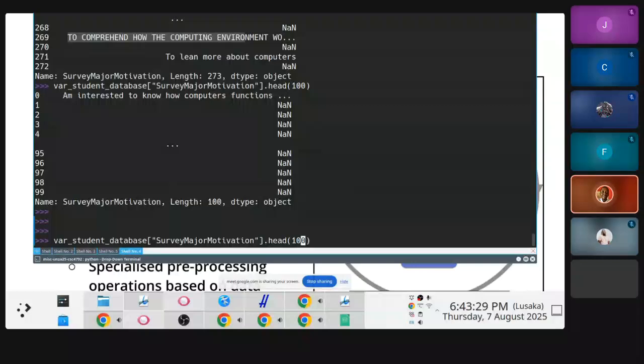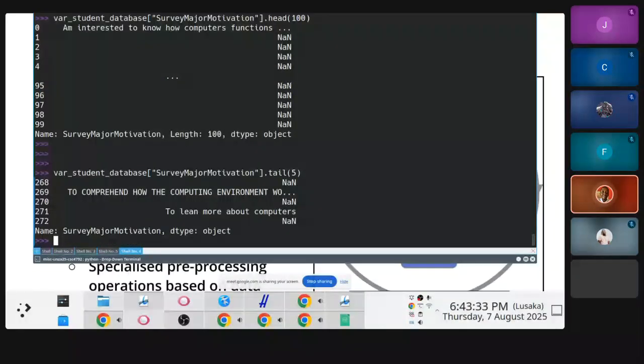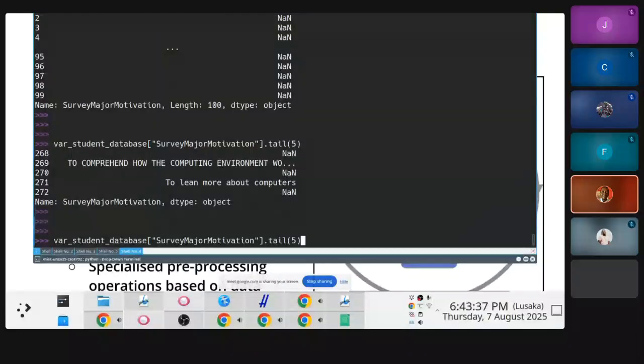There's a whole range of reasons, right? Do head 100, or tail 5 or something. Learn about computers. Maybe we can even do the dot drop NA. Why not, right? Drop NA in place.